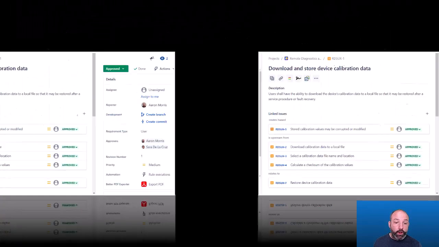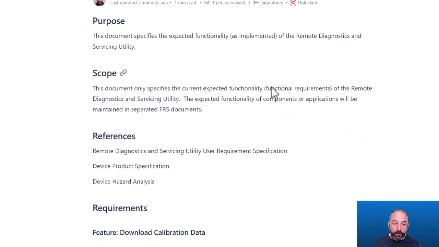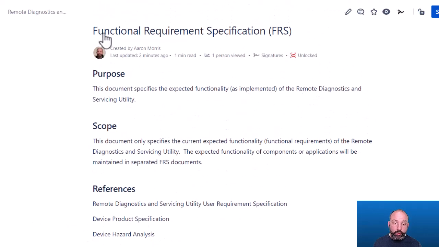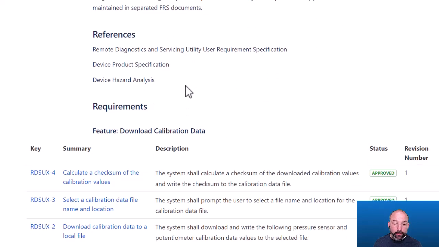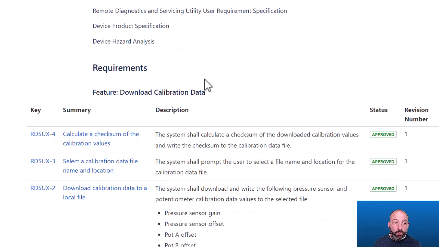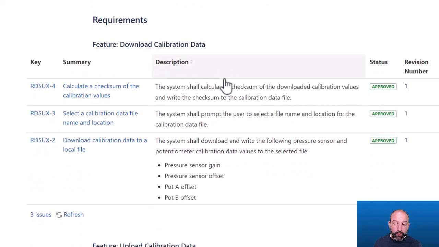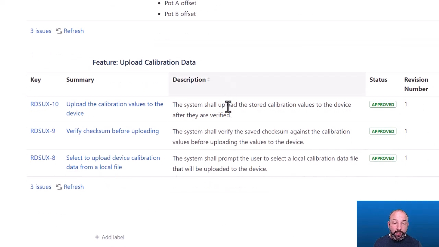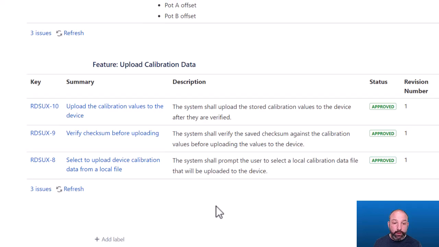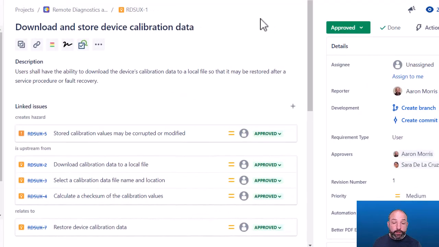And if we switch over to Confluence, we can see how this manifests on the Confluence side. So here's an example of creating a functional requirement specification in Confluence. It's a single page. And scrolling down, we can list all of our function requirements dynamically from Jira right here in Confluence. So this creates a functional spec. And a little bit later in the video, I'll show how we can export this for approval or even snapshot this directly in Confluence.